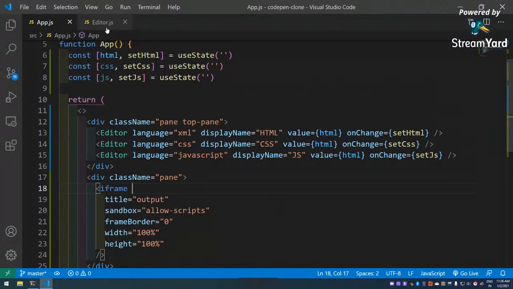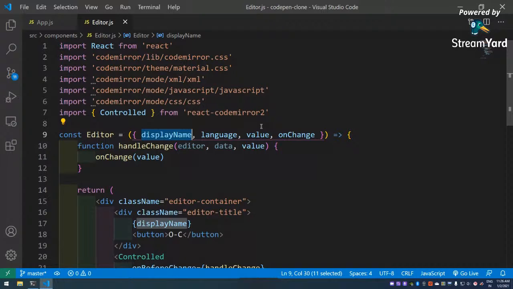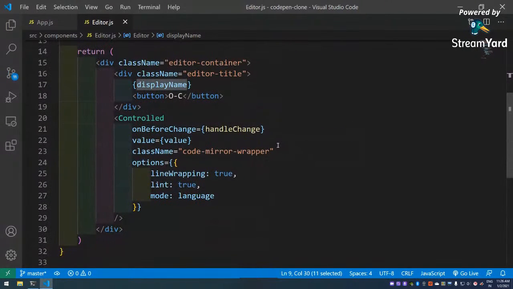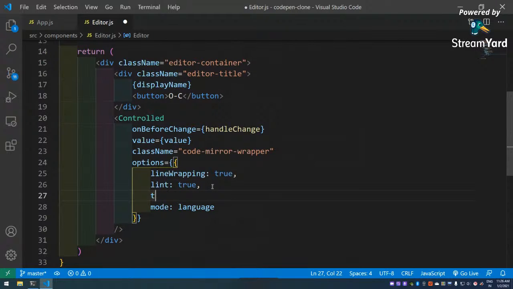And now we need to go back to our editor. We have used the material theme for a dark background which the developers all love. So this theme will be material. Okay, this theme will be material, and then let me save it. Let me go back to the browser, and yeah, everything is coming correctly. So all these things are there.